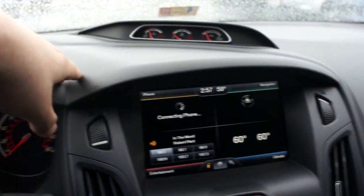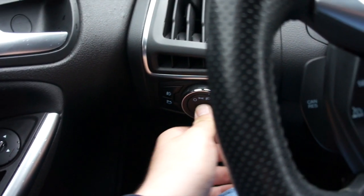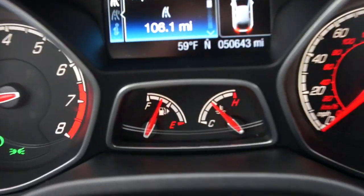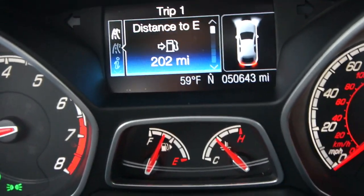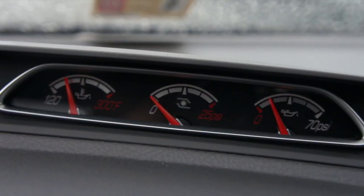The dash itself, soft-touch material, it fits together great. You have your headlight controls over here. They are automatic. You can control the fogs as well. Trunk release and your gauge dimmer. And the center gauges, do have your tachometer, speedometer. Down below is your engine temperature and fuel. Like I said, the multifunction display, which you can scroll through basically everything you need on there. And then up top, oil temperature, boost gauge, and your oil pressure right there, which is included on the ST. And up top, you're manually dimming your view mirror.